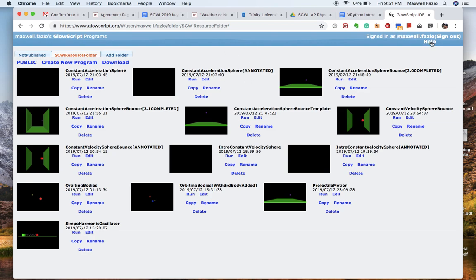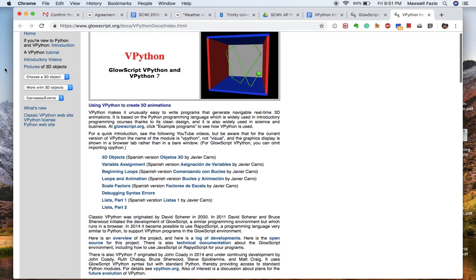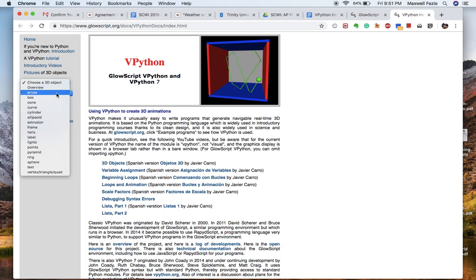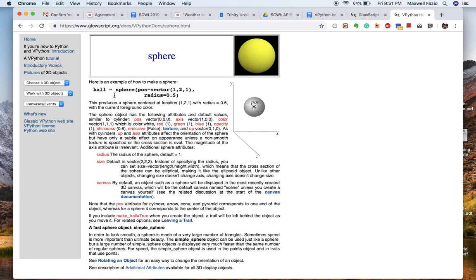also because the help resources are really, really thorough and easy to follow. So just to take a look at it, if I click help, over here they have information on how to render different kinds of objects. So for example, let's pick something simple. How about a sphere? Right here it tells me how to define a sphere.